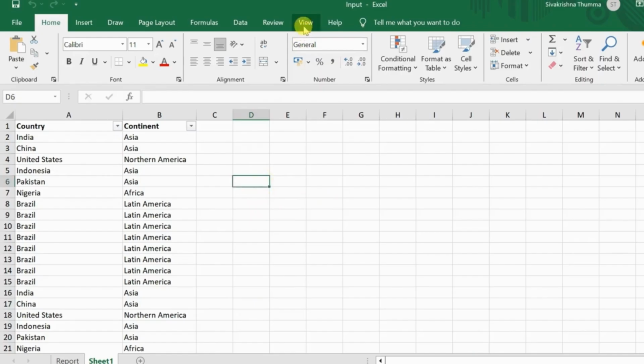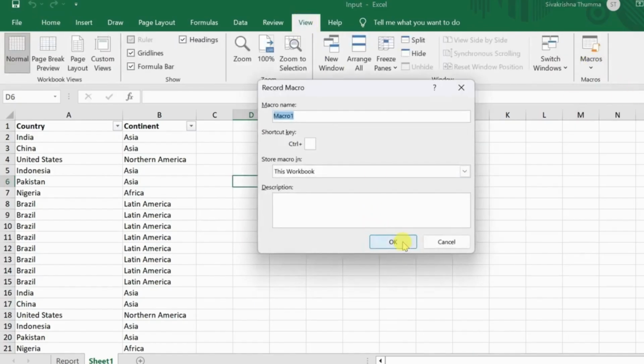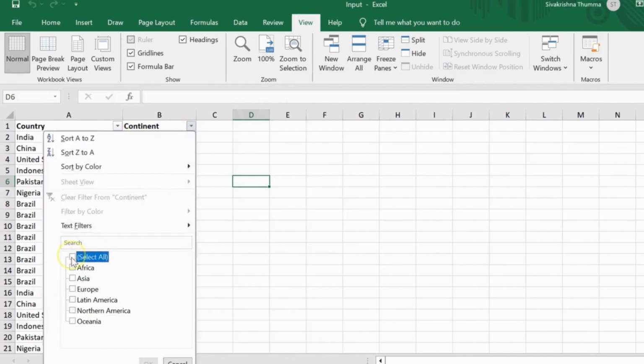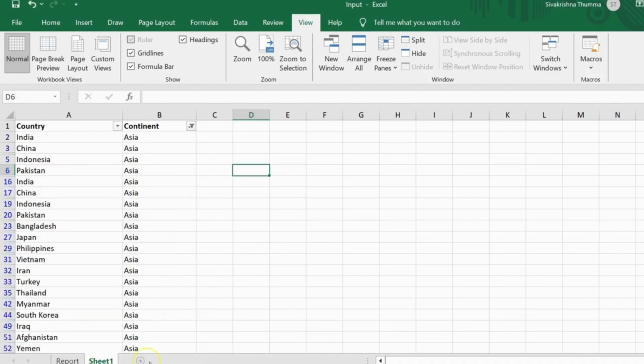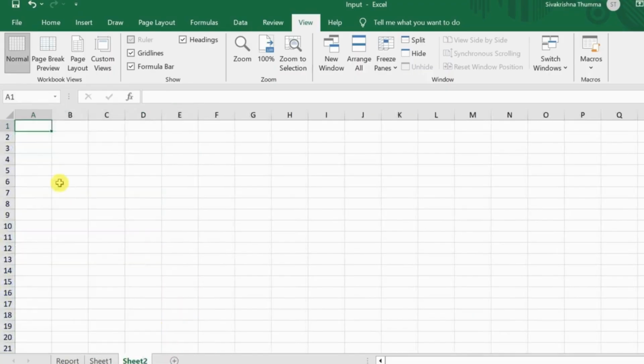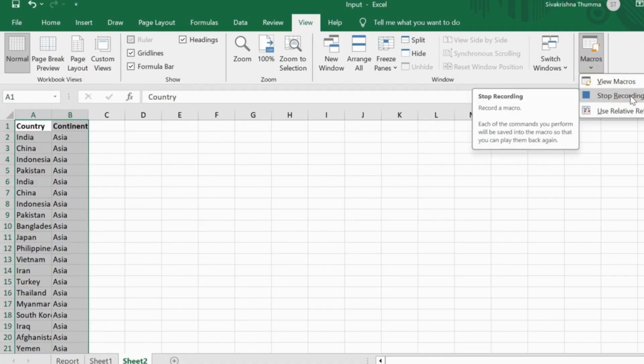So again, first I'm going to start the recording for the macro. These are the steps I need to follow to copy and paste the Asian data.